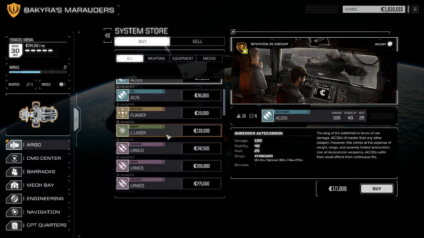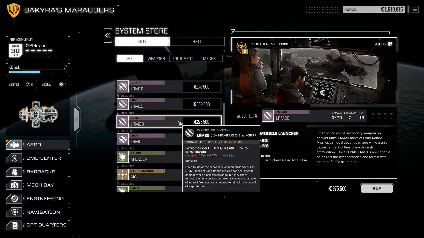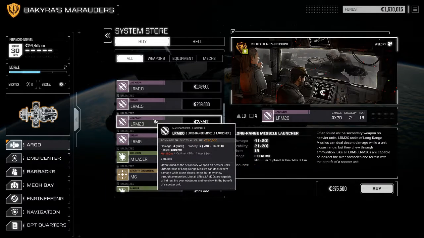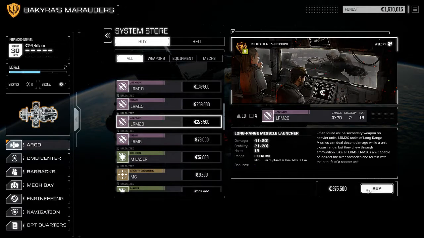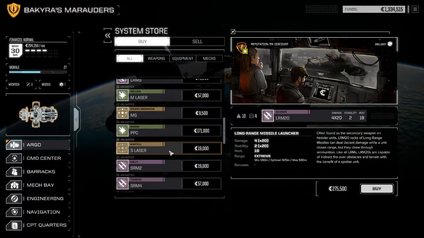New weapon systems available. LRM-20, okay. These are all the things I was super interested in because we shoot 20 missiles, and each missile can do 2 stability damage. And if you add up the math, that means a ton of stability damage if you equip 2 or 3 of those. So we're gonna buy one. New weapon systems available. And we'll see where we go from there.